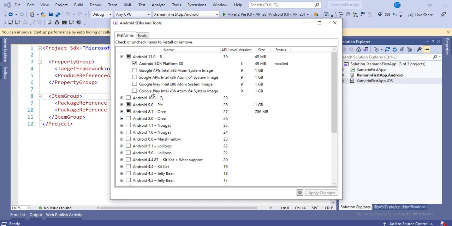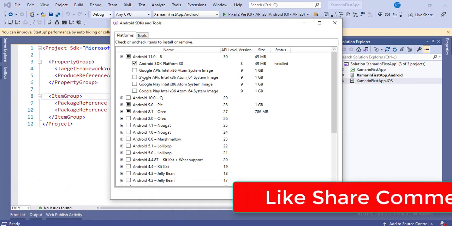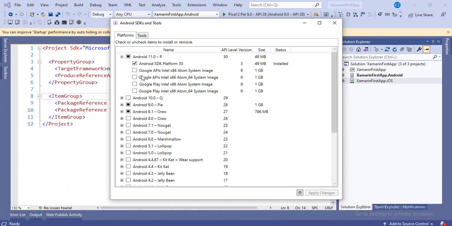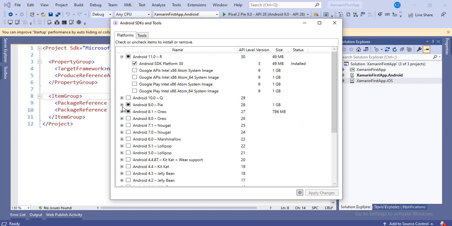These are for the emulator. If you want to use this emulator, make sure that space is available and RAM size is big, then you can use this one. If not, then select only SDK platform. I have only selected SDK platform. I want to use the emulator, so I use this emulator.